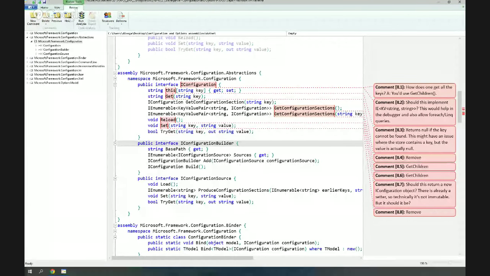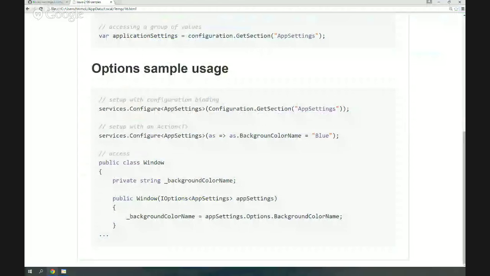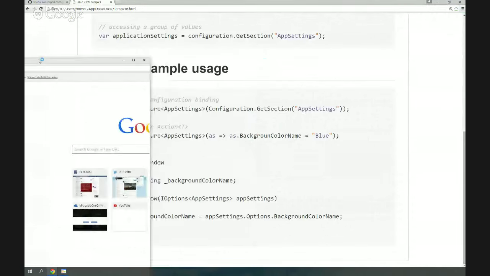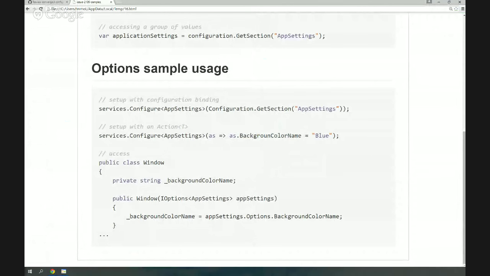Yeah, that's actually really unfortunate. If you know that you're in a child section and you know that there's a value where you are, I think you can pass an empty string to the indexer and get the value at your current location, which is terrible. I think it's largely not expected that you would drill down into a child section and then try to get the value that is the only thing in it.